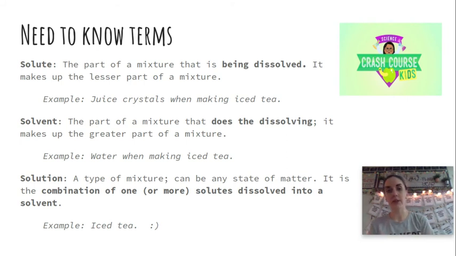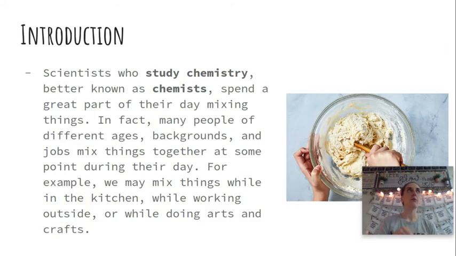I'm just yapping. Okay, so we know that scientists who study chemistry are called chemists. They do lots of mixing, and we think of them as super cool because they are. Nerds are the best, but you can actually make a lot of mixtures at home, and fingers crossed, you will be able to within this lesson.